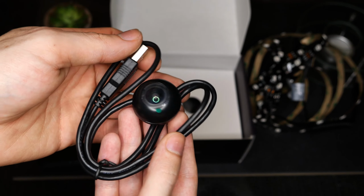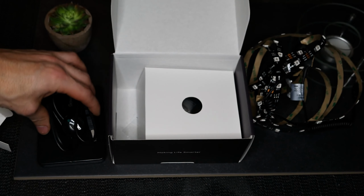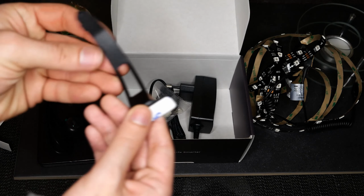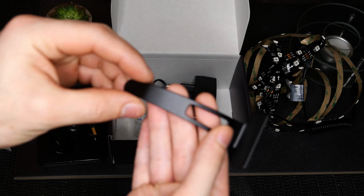Next we have the little camera, which is used for pixel detection, basically what position on screen contains which color, which then gets translated to an appropriate position for the LED strip. It also comes with a stand that you're supposed to attach to the camera and stick it to the top of the TV.